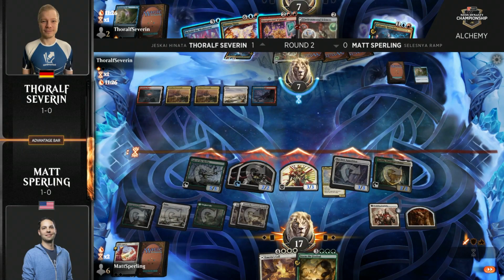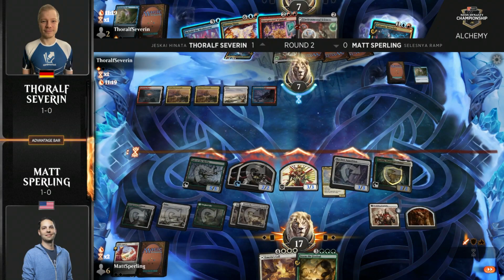All out swing here now for Sperling. Looking at, if I remove this apparition, I get a 4/4. I block this 5/5. I'm still taking 9. Okay. Not ideal, right? All right, back to the drawing board.